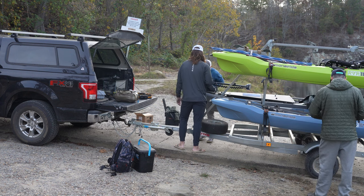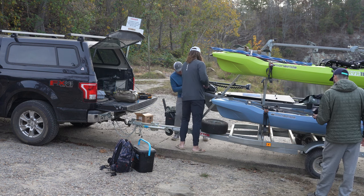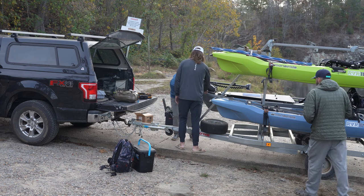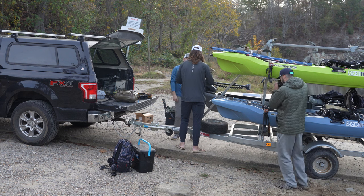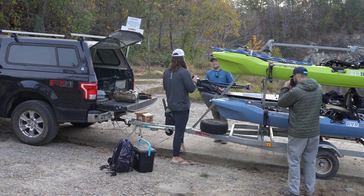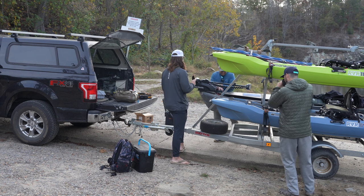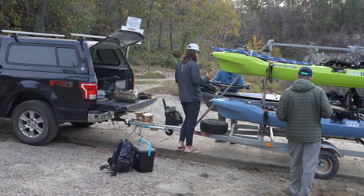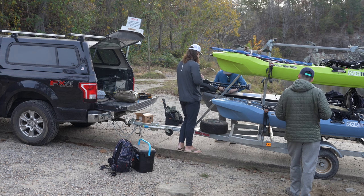What do you want to do? You want to try to? I don't know. How does it typically lock? It has a little silver thing right here that slides into place. Okay, this is what you got? Yes. Plug it in. I'm always worried about electrical stuff because it worked when we left. Yes. I plugged it in before we left, so.